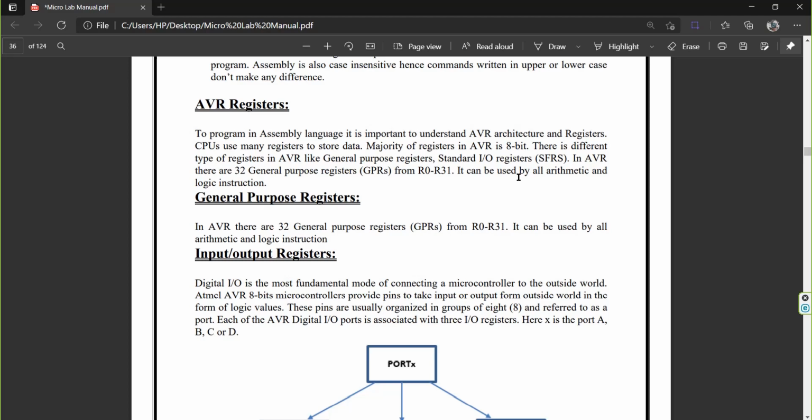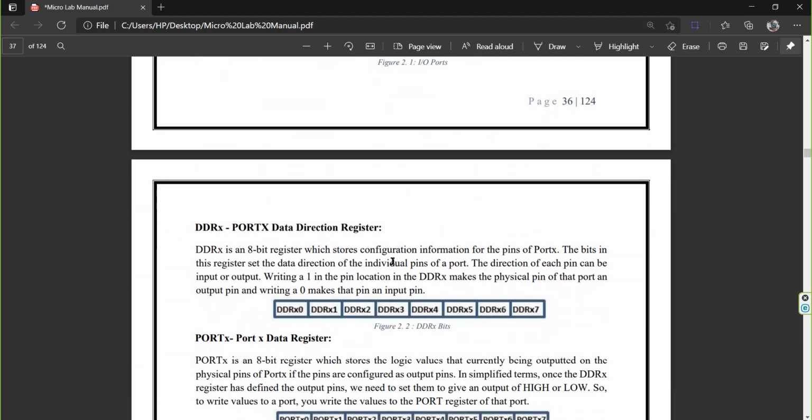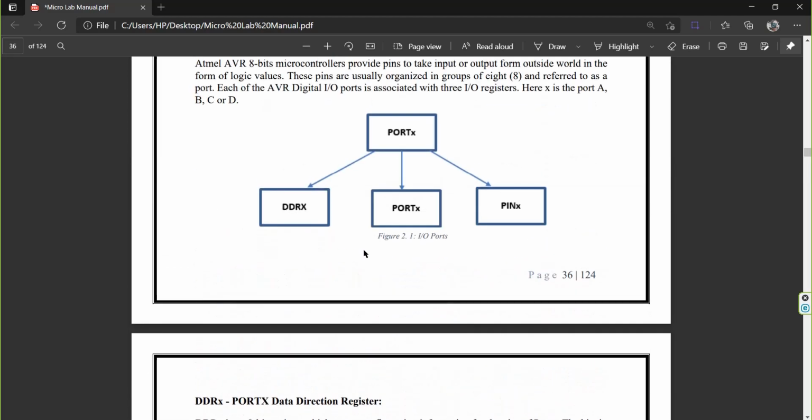Basically we are going to see the port registers. The port registers are of three types. Number one is DDRX, number two is PORTX, number three is PINX. DDRX is used to define direction, PORTX is used to define the output, and PIN is used to get some input. All of these are 8-bit registers.